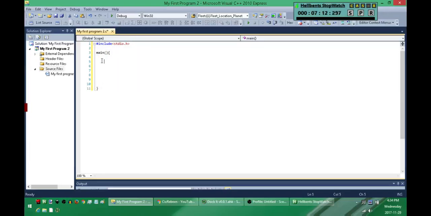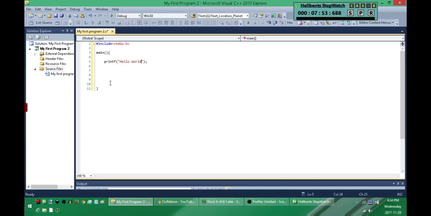And the first thing we're going to do is print something out to the screen. The way we're going to do that right now is we're just going to type out printf, for print function, and then open and close parentheses followed by a semicolon. I'll get that out of the way right away so I don't forget. Now everything that we want to have printed out we're going to put in between quotes. And we're going to do the obligatory first program, which is to create a program that says hello world.